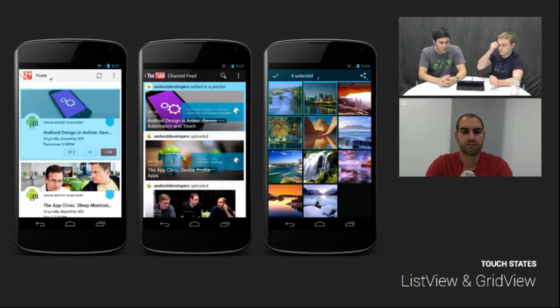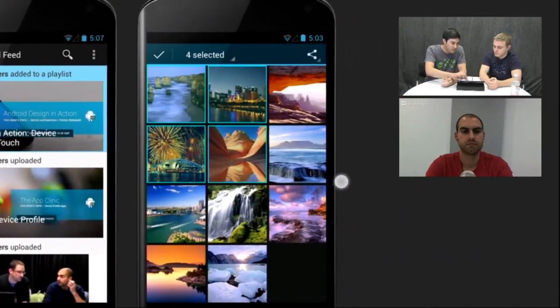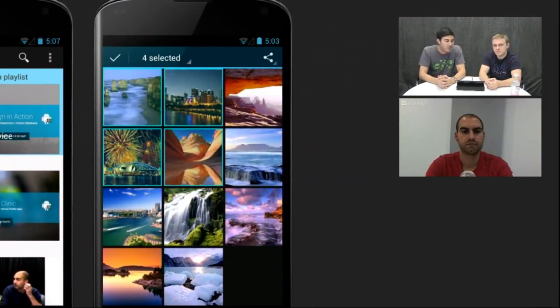And then the third screenshot shows the gallery, with the contextual action bar activated, and you can see again it's got the touch feedback there, so that when you select each of these, it shows a nice blue hollow overlay. And actually, you get a lot of this for free on ICS and above, with I think the selectable item background attribute.